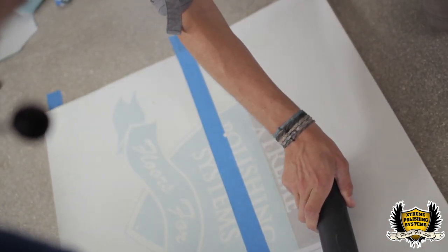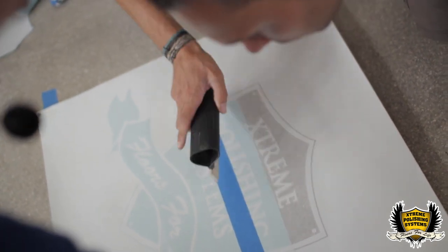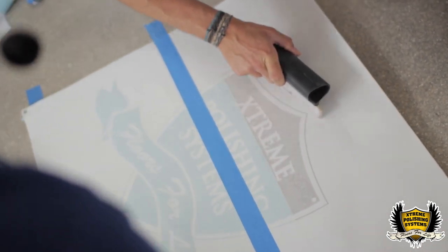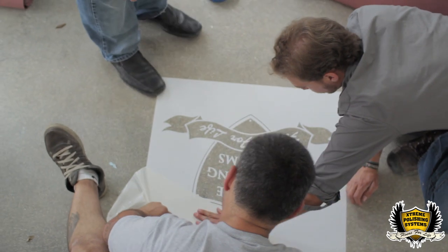It's the same machine for all concrete, with rotating heads, and then the diner would be the opposite way. After you're done polishing the floor, and you look at the collection, it's going to be way easier.